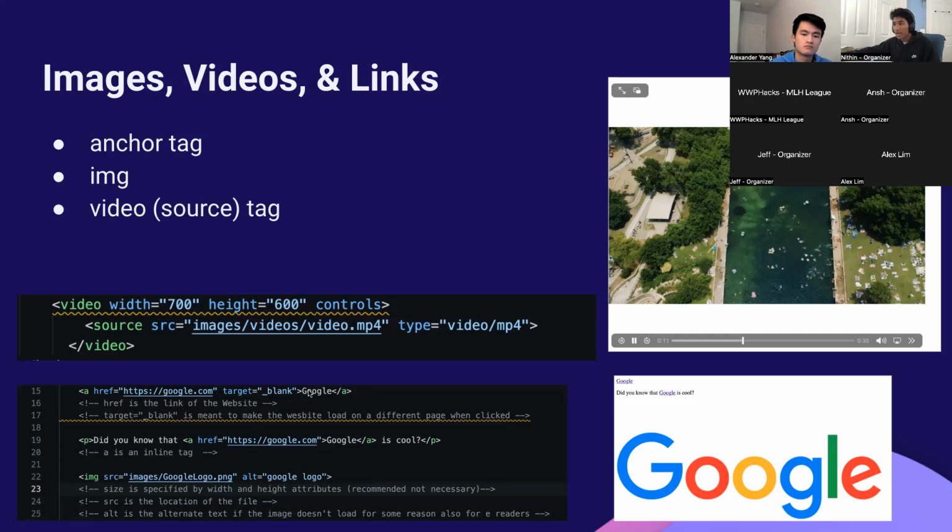On line 15, we have this anchor tag with href. Href is an attribute, and what that tells you is when the anchor tag is clicked, where should it go? What site should it open up to? And the next attribute that we have is target. If a target attribute is not specified, the website opens up in that same tab. Whereas if you include target equals underscore blank, that opens it up in a different tab, which is pretty useful.